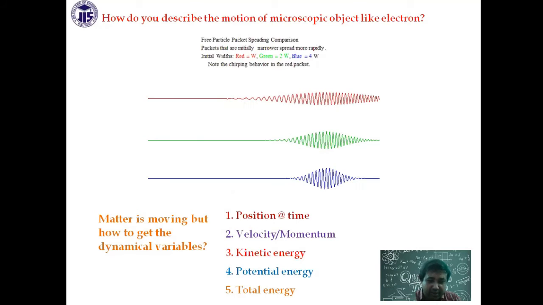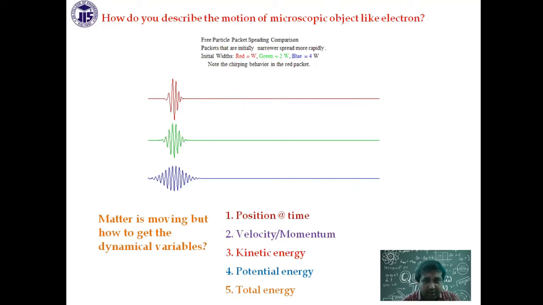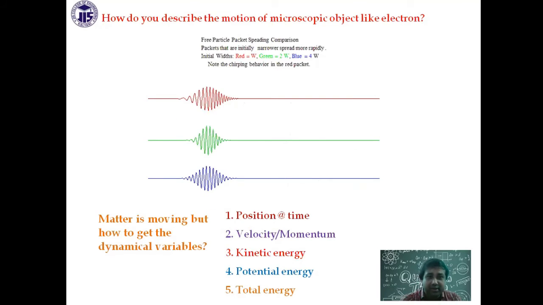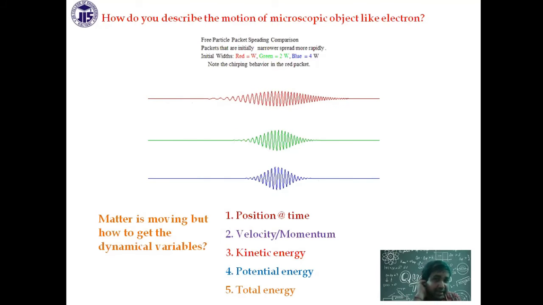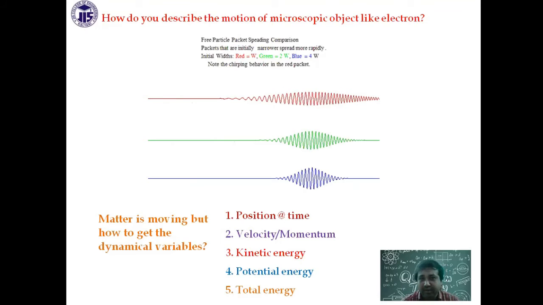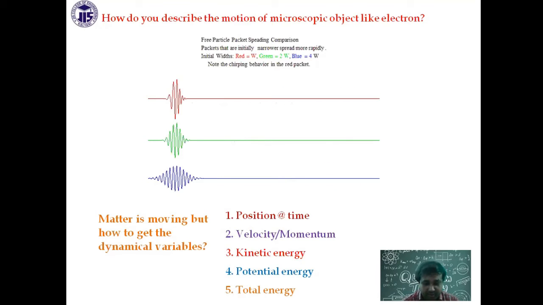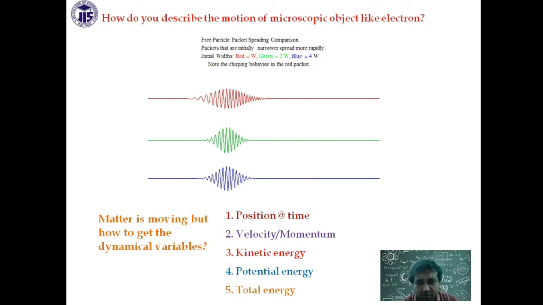Either you do the measurement by yourself, that is called direct measurement, or you ask the object itself. Here in this case, the problem is that I cannot see the electron. I cannot do anything by myself. So let us ask the electron. The problem is that the electron is not a living being, so will it respond to you?